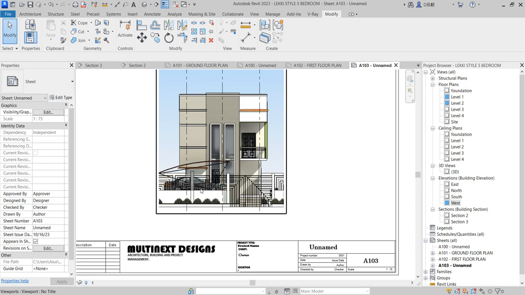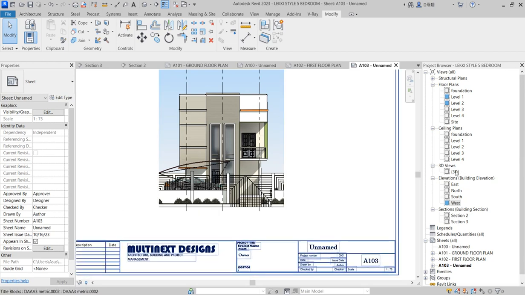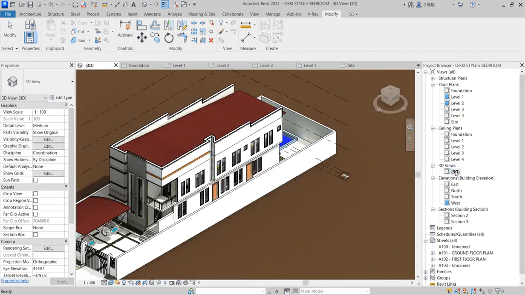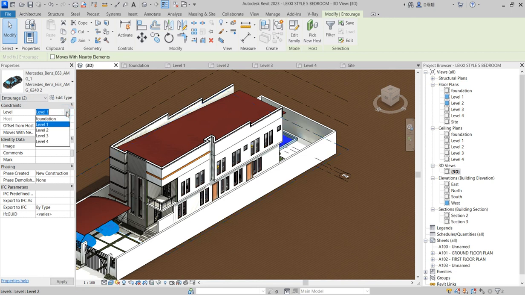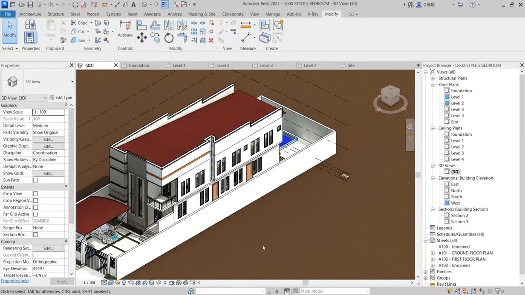Now I'm having an issue with my cars because they are jumping, which I did not take note of when I was doing that. So what you need to do is to go to 3D, select these cars and select this car. The two of them, what you just need to say is the host needs to be in foundation.